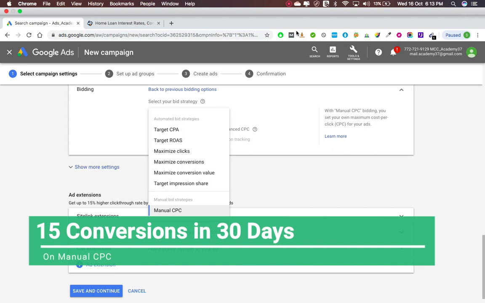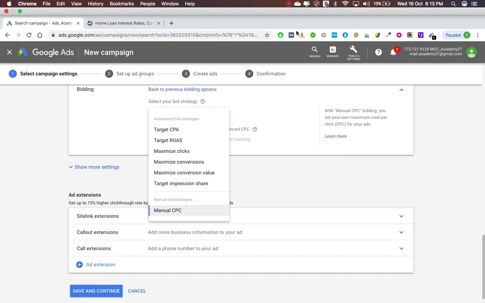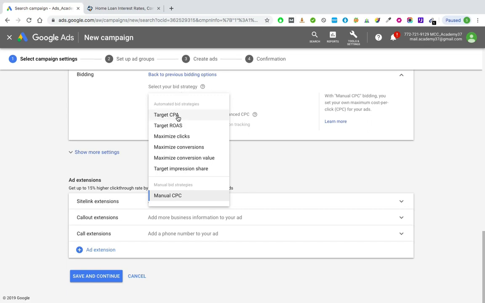Now what Google does is it will check how much amount you end up spending after 30 days. Suppose you spend 1000 rupees, and in those 1000 rupees, suppose you get X amount of conversions and your cost per conversion is around 50 rupees. I'm assuming the cost per acquisition or cost per conversion is 50 rupees. Now Google has a rough idea how much your acquisition cost is, right? And then only you can run your ads on target CPA basis, right?